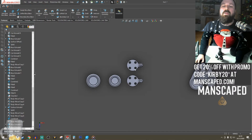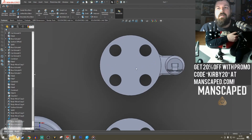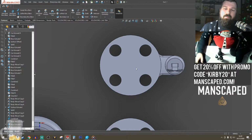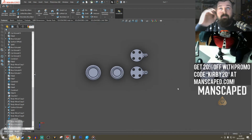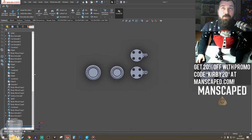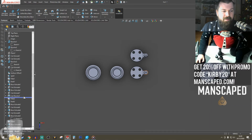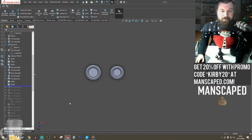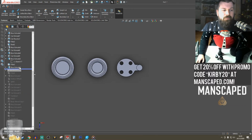You can't really do that in SolidWorks. You always need to build from a sketch, kind of the building blocks really. So, watch this move. This is big brain time. And this is probably the best thing about SolidWorks.